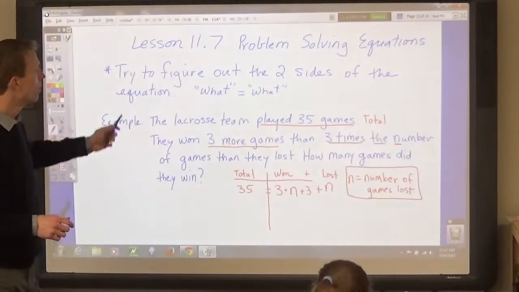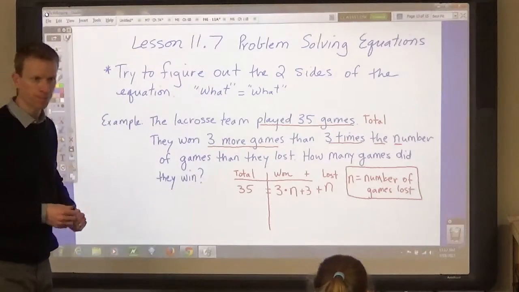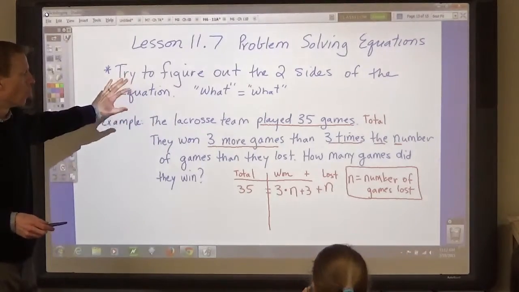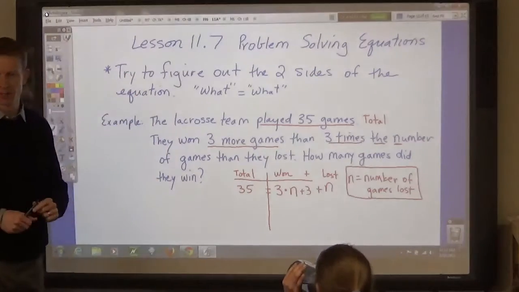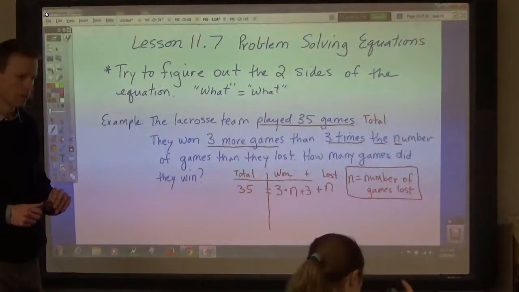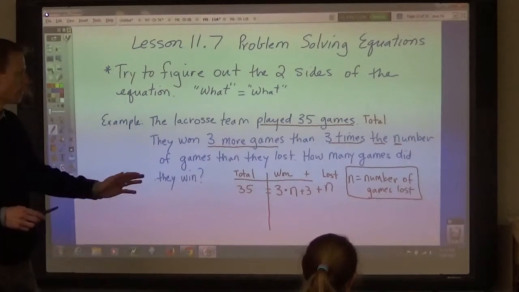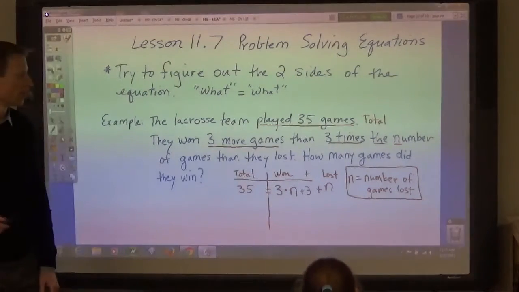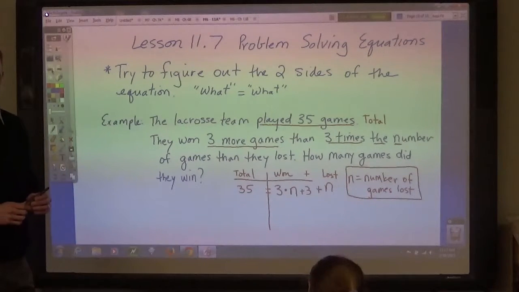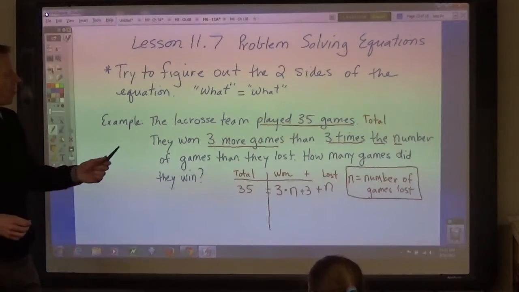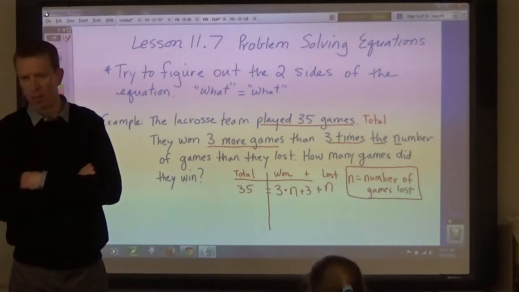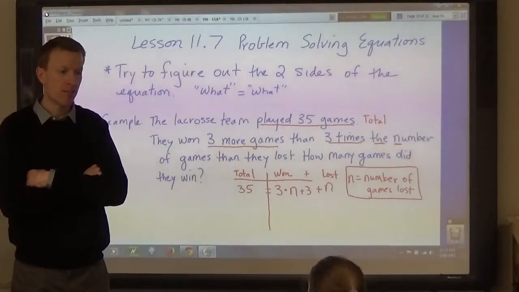Well, when you have a real world situation and you have to figure out what is equal to what, okay? What two things are equal? That's setting up an equation. And in an equation, there's always an unknown value. We're going to look at a couple of ways to set up equations, a couple of ways to look at equations and model equations.